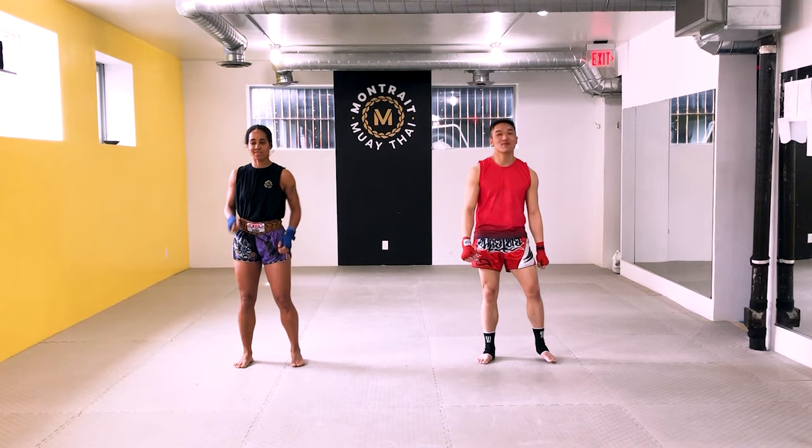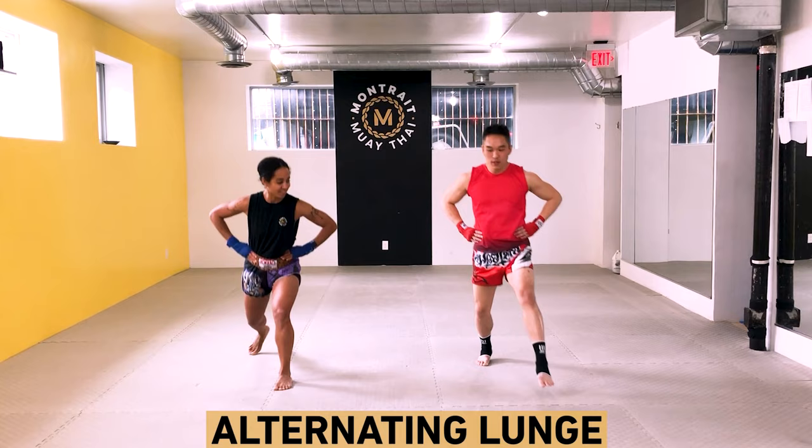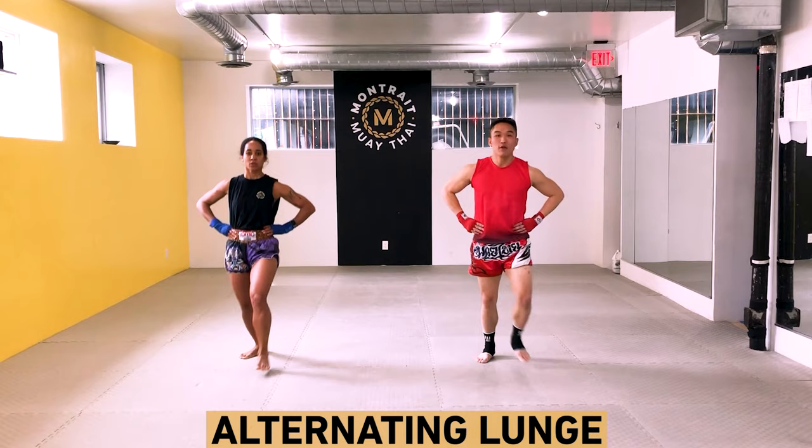Okay, guys, so let's start out. We're gonna go with alternating lunge, 15 reps, nice and slow and controlled, okay? Ready, and Justin with the count, go. And one, two, three. The goal here, guys, is to go at a slow and controlled pace.